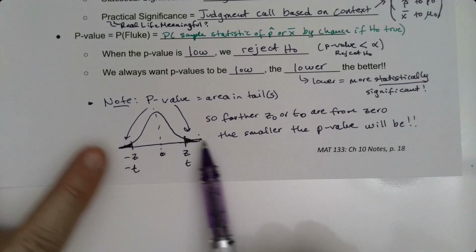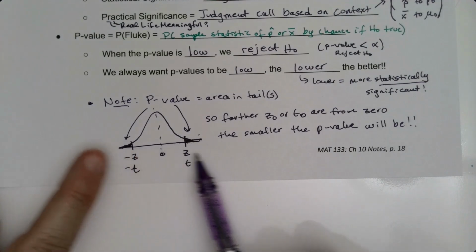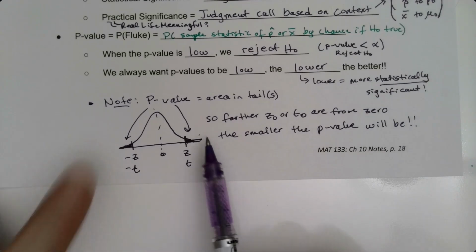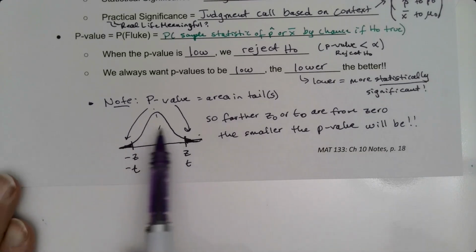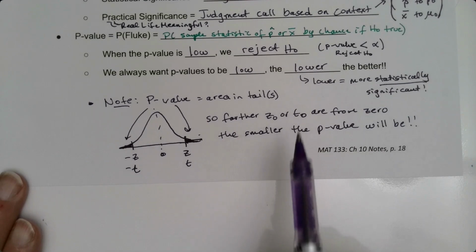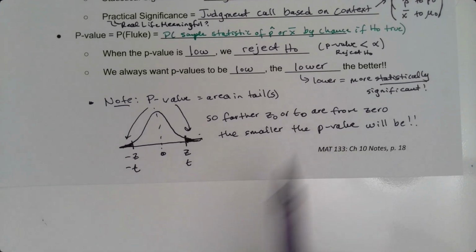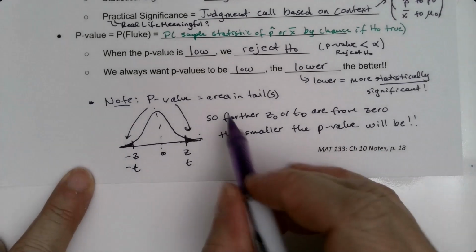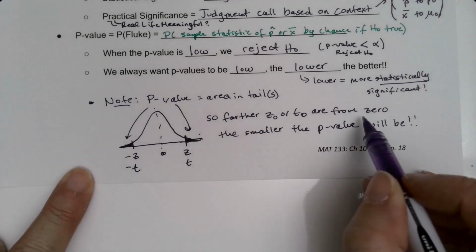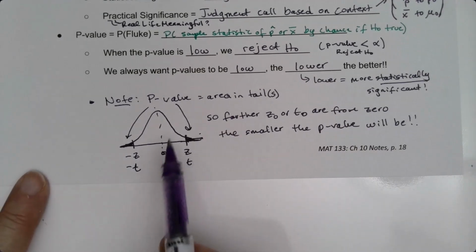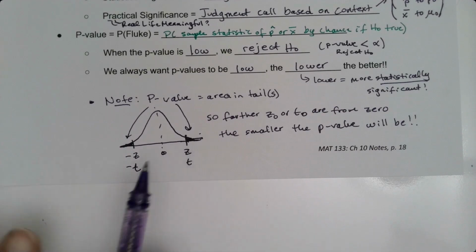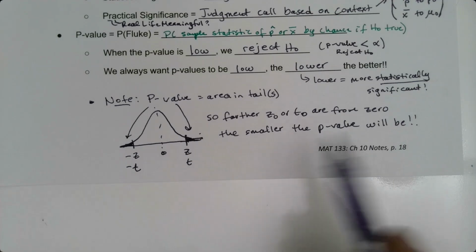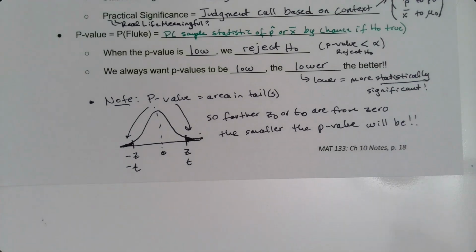Because the p-value is the area in the little tails. If this z is farther out, it makes the tails smaller. If the z is closer in, it makes the tails bigger. So the smaller p-values will go with values that are far from 0, right? Z and t values that are far from 0, either direction. It doesn't really matter whether it's negative or positive. What matters is that it'll be far away. The farther out it is from the center, the smaller that p-value associated with that value will be.